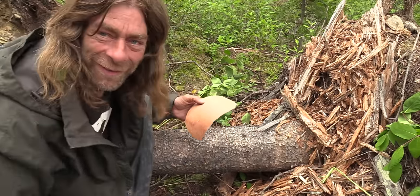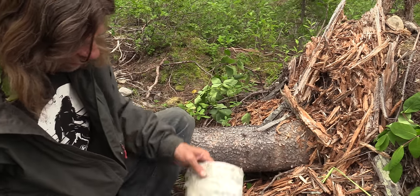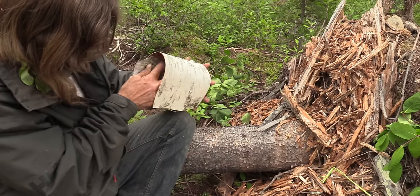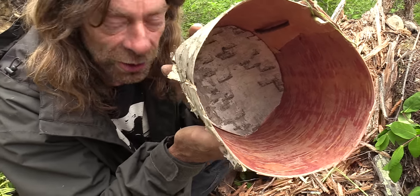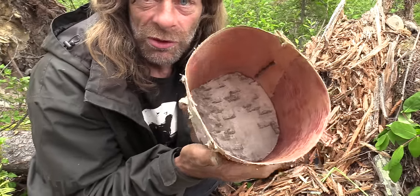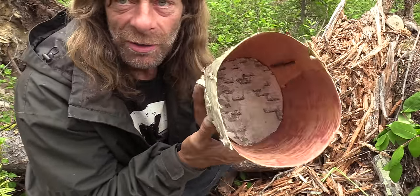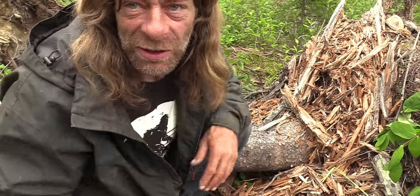Can't be good at everything. Kind of got a natural bend that way, so I'm probably better just to push it in this way. That fits pretty nice in the bottom. I just got to put a stick probably just in the middle at the bottom just to hold the weight so it doesn't fall. I'll be picking all my berries and the bottom will fall right out and I'll lose all my berries. I won't be happy with that, but I'm happy. Good to go. I'd rather be picking berries than making baskets anyway.